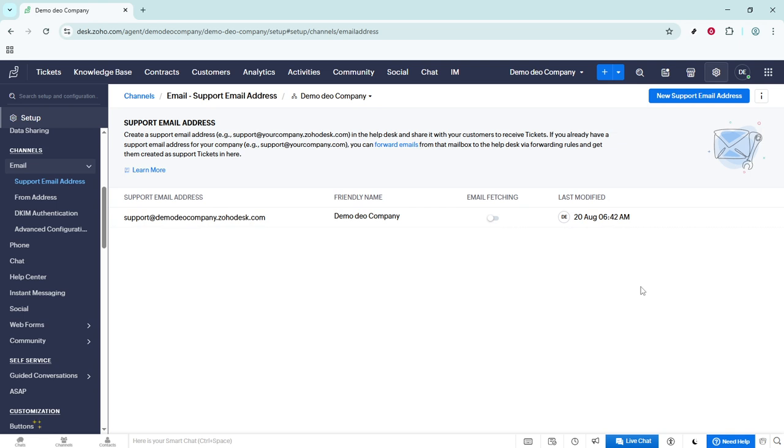Remember, managing the default department in Zoho Desk may seem a bit limiting, but understanding these restrictions and how to work within them can greatly optimize how you run your help desk. By tweaking your settings to block email fetching as needed, you can better align the platform with your specific operational needs. Thanks for tuning in, and don't forget to dive deeper into Zoho's resources if you have any further questions.